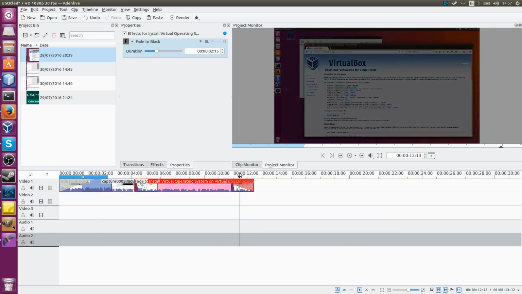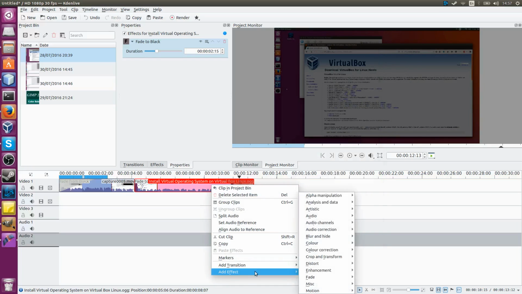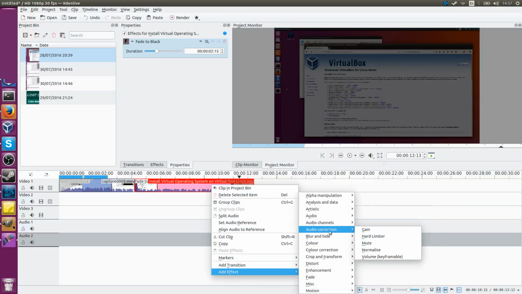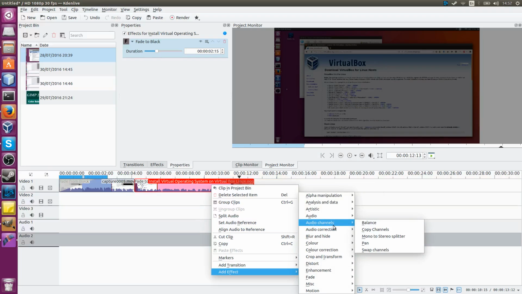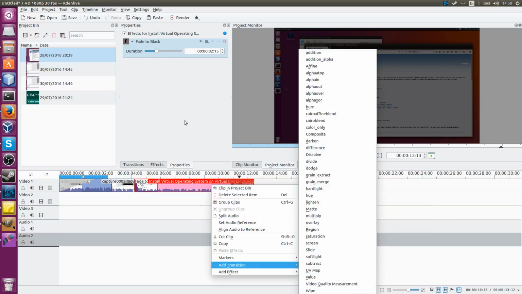Sometimes it's a little bit fussy with other editors. And as far as the breadth of effects go, I'd say it's pretty comparable to something like, say, Adobe Premiere. And that's saying a lot, because this is, once again, free software and Linux-based. Of course, I haven't had enough time to check out all of the options here, but there sure are a ton of them.